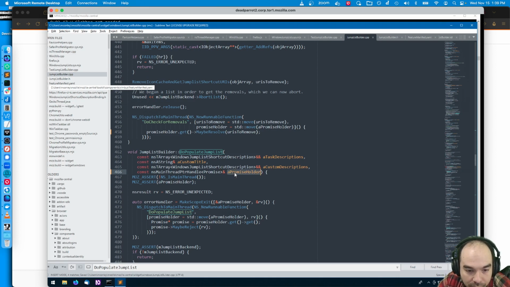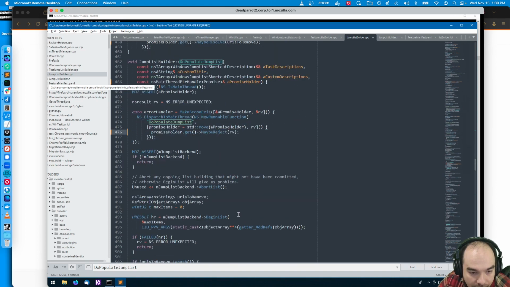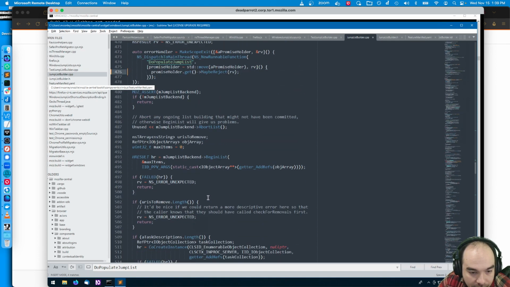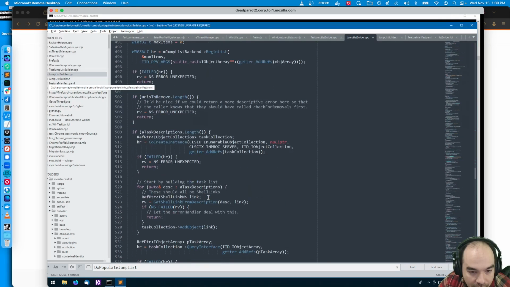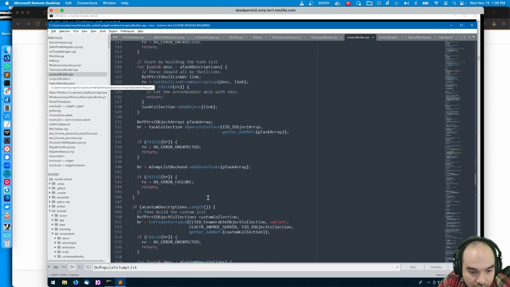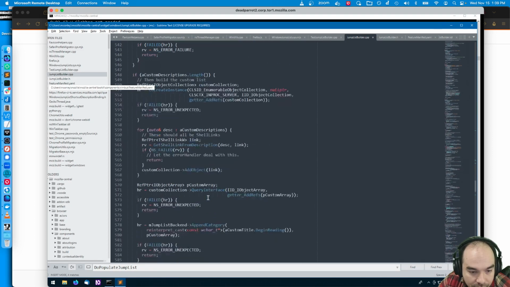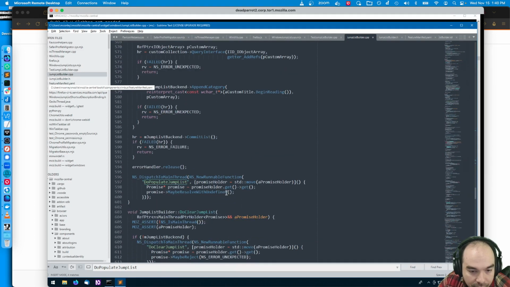And then where we do promise holder thingy, we're just gonna one line it. And then down here where we resolve, also one line it.